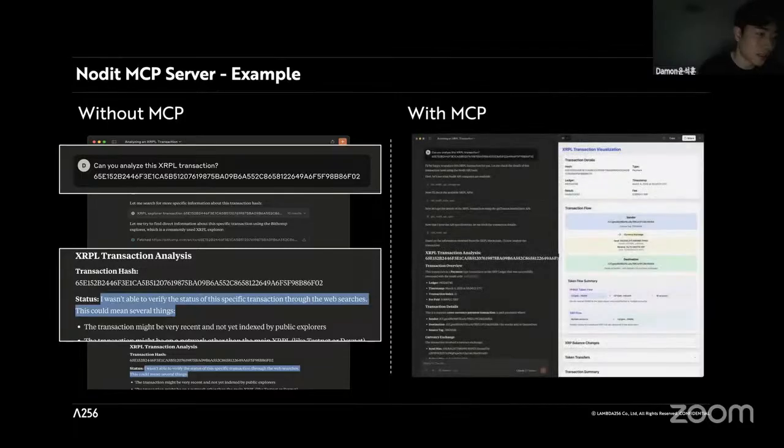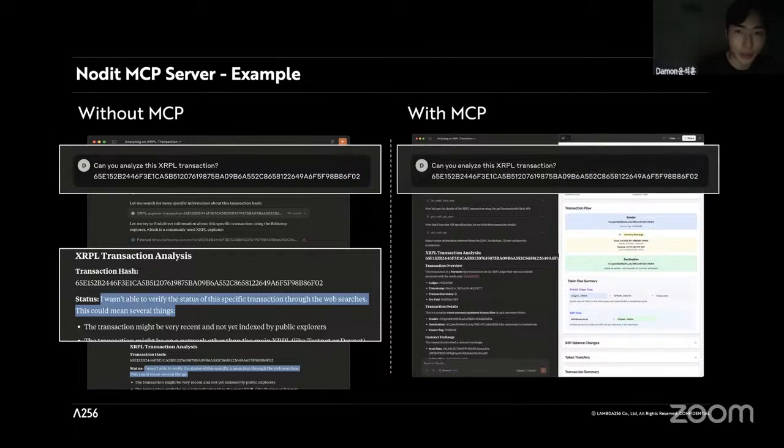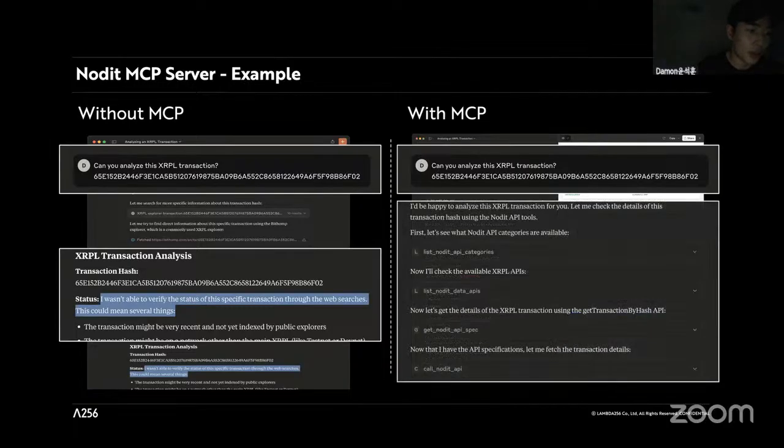But on the right side, I use Claude with MCP connected to Nodit. This time, the model doesn't just respond, it actively investigates. First, I asked the same thing as before, and it uses MCP to list all available API categories from Nodit, and then checks the XRPL specific APIs and loads the API spec for each.